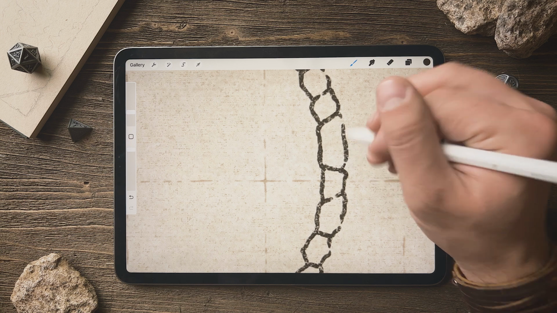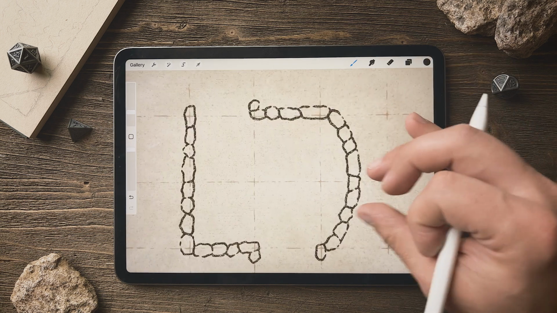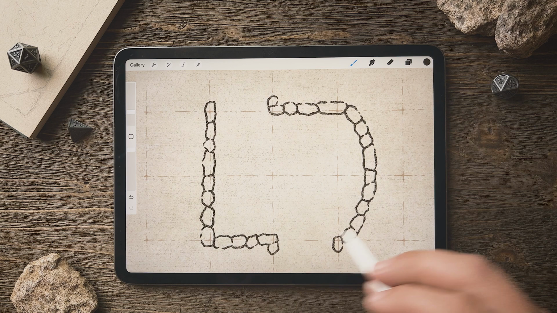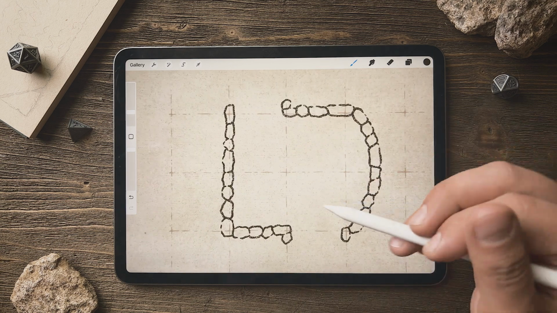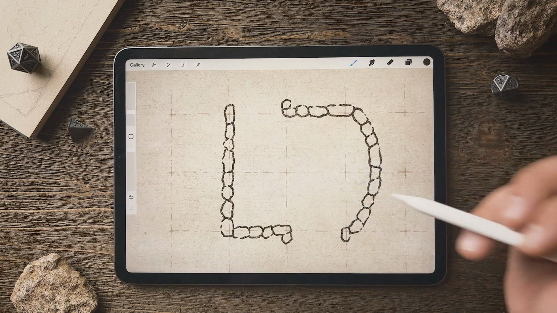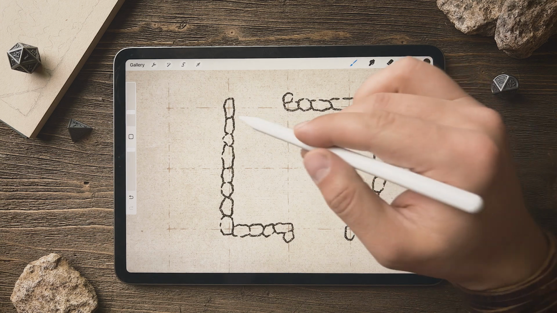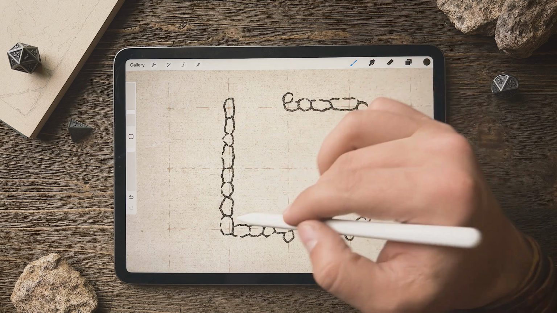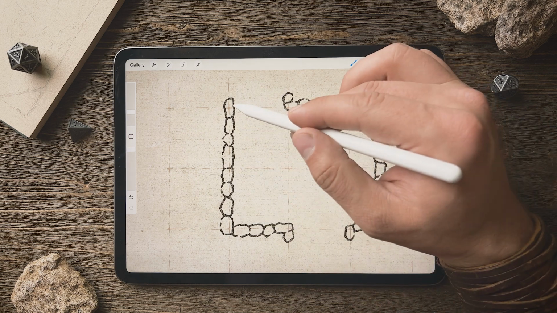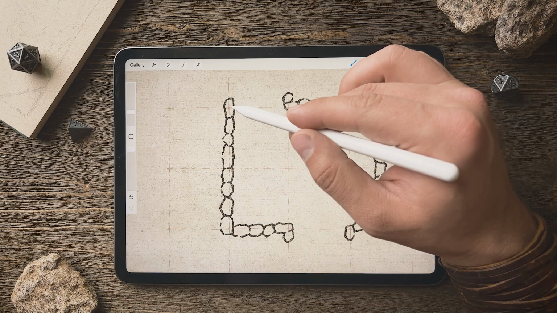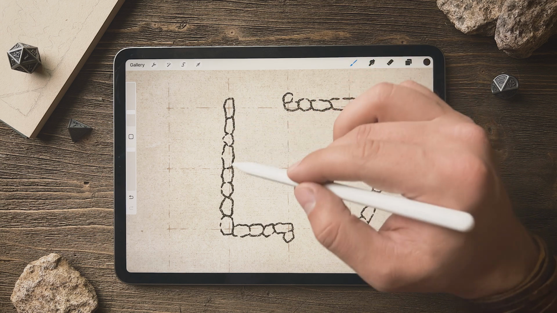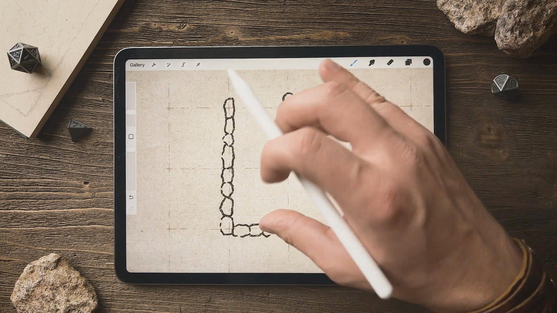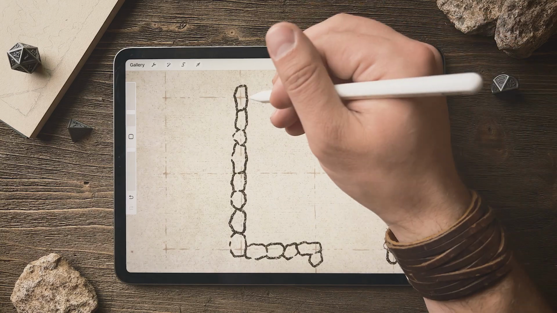And arguably you could have done this a little bit more in the original sketch, just to make sure that you don't have any obvious repetition to the design of your wall. Alright, now that we have all of these main stones in place, we can come in here and give this wall a little bit of depth, as if you're seeing some of the smaller stones peeking out underneath this top layer, and it'll just help this wall to have a little bit more dimension to it.